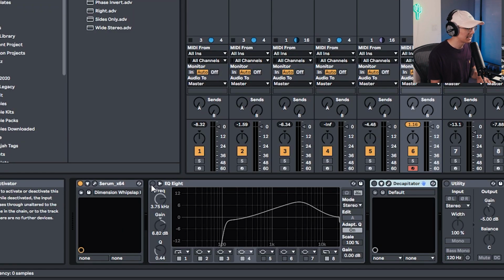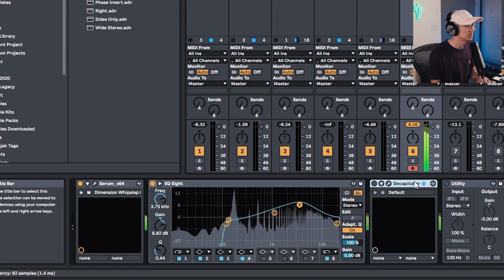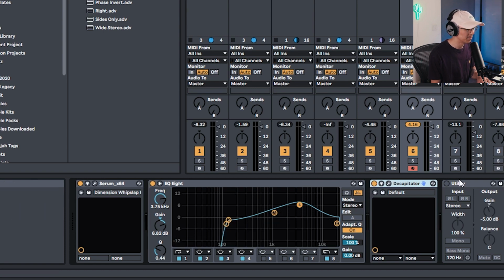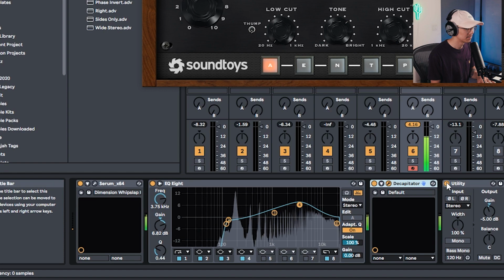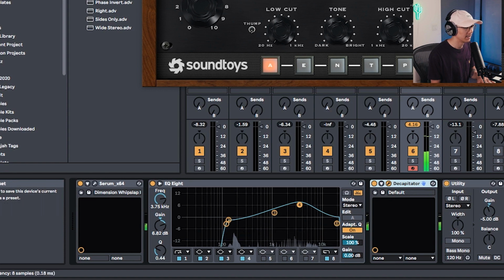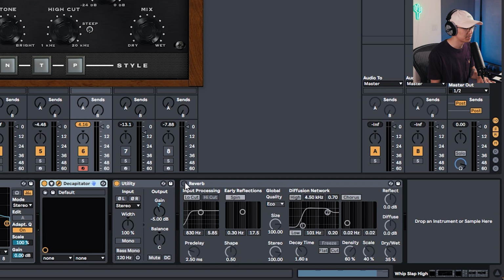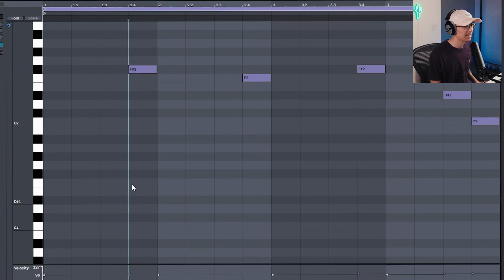Now, I've added some EQing to bring up some of those high mids. And then I've added some distortion, and then some reverb to make it sound a little more spacey. Since this is playing 2 octaves up, it's not really occupying any sub frequencies, so adding some reverb is okay. So here are the high notes, and it's just filling up that space between the main bass notes.